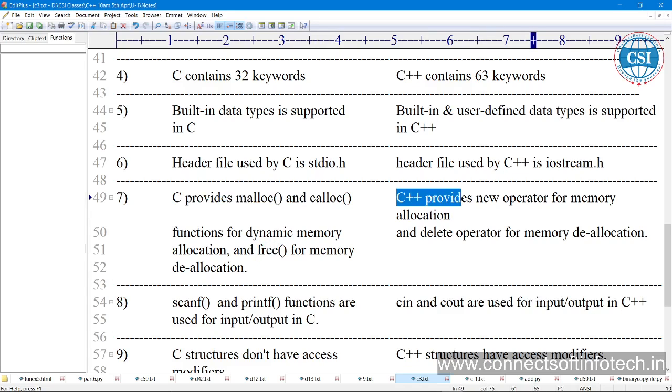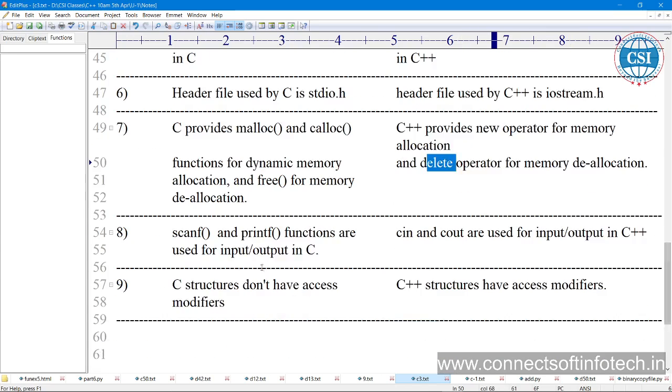In C++, just a new operator. Using the new operator you can allocate the memory, and if you want to delete the memory you can use the delete operator. Which functions are used in C? Printf and scanf. What are the main functions we use in C++? Cin and cout, the input and output functions.